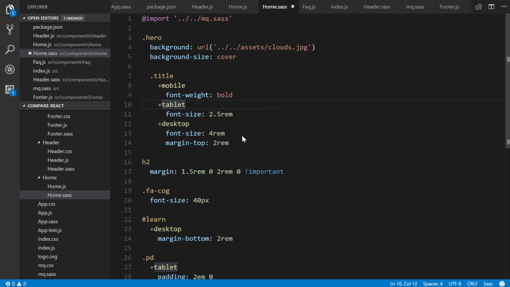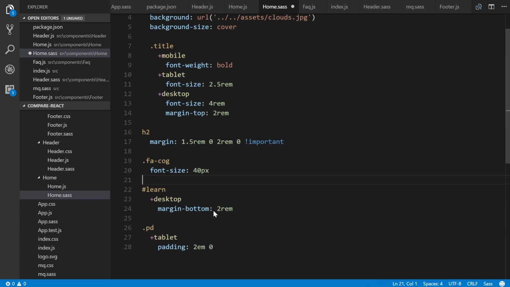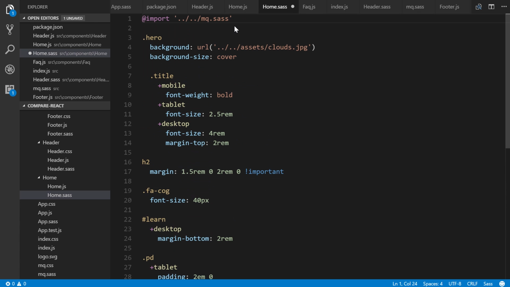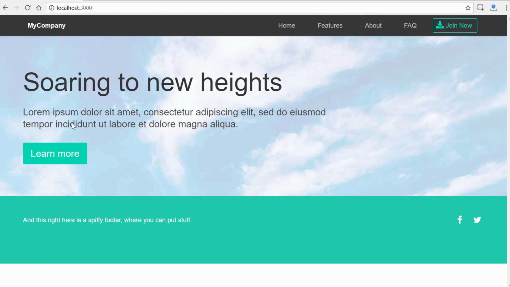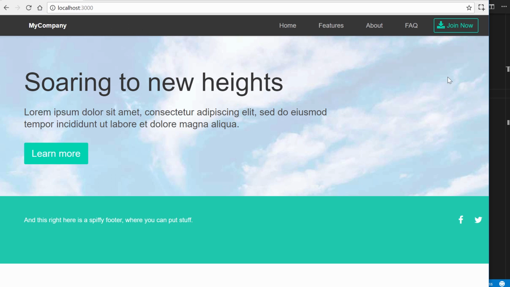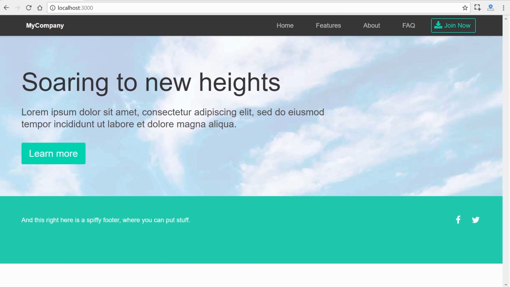So again, this is all consistent with what we did with Vue. And again, if you want to see me hand typing all this stuff out, go back to that early portion in the course and save this. And now, there we go. Now it's looking a lot better in terms of being consistent with the prototype that we did.